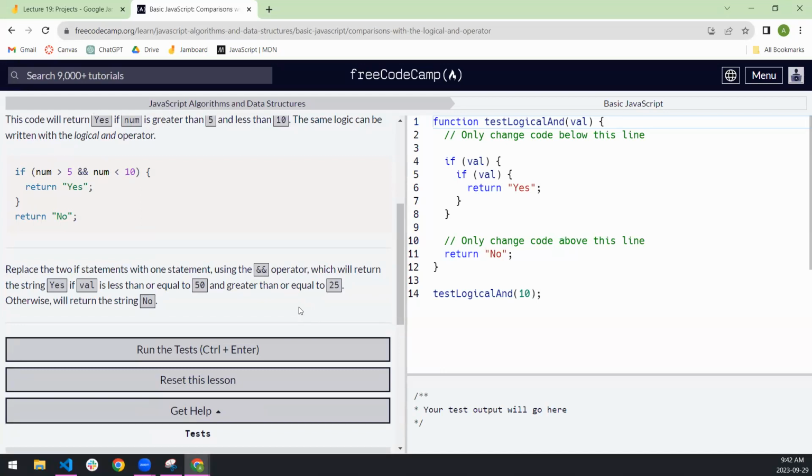All right, this will be a little bit more involved, but what it wants us to do is replace the two if statements with one statement using the and operator. Actually, before we get to this one, it's 9:40. Let's take a 5-minute break, and then we'll go through a few more of these.